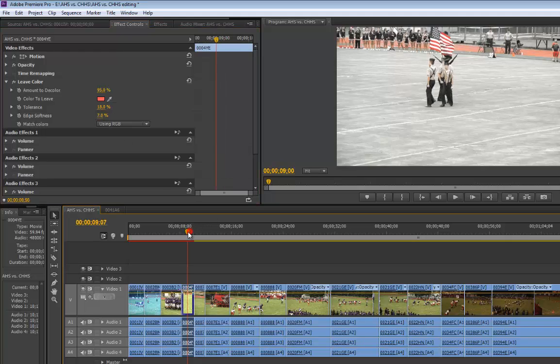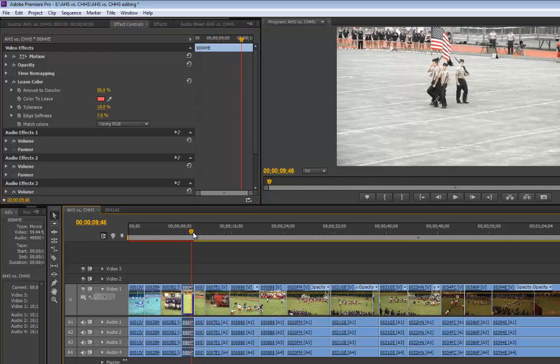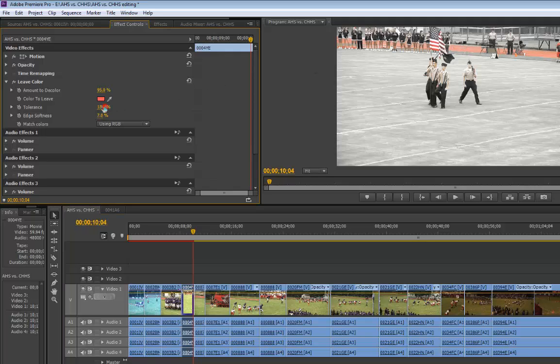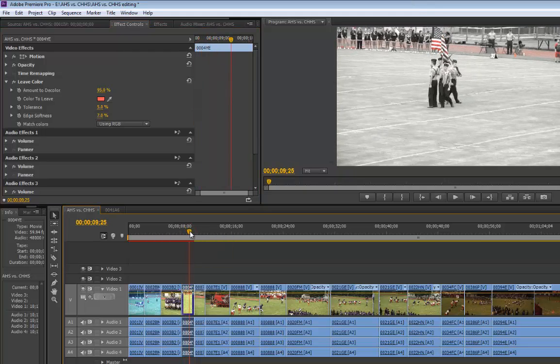And you can get kind of a cool effect there with just having the red hues. And you can adjust the tolerance to get rid of the track back there, and decolor it. We could do some cool effects there if we wanted to.